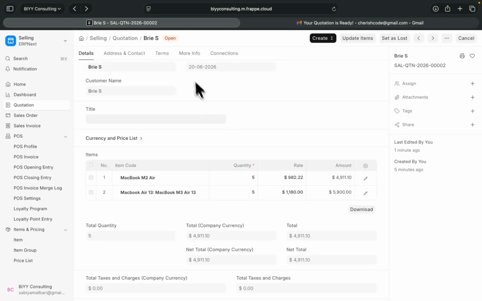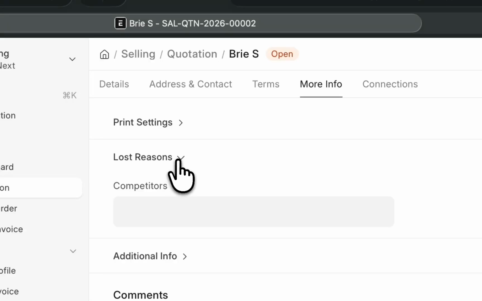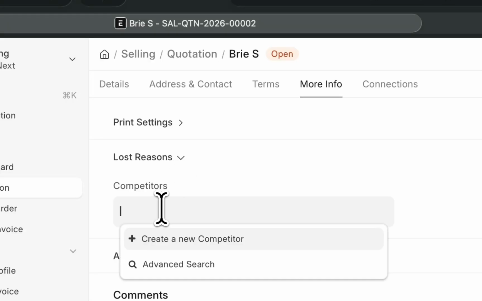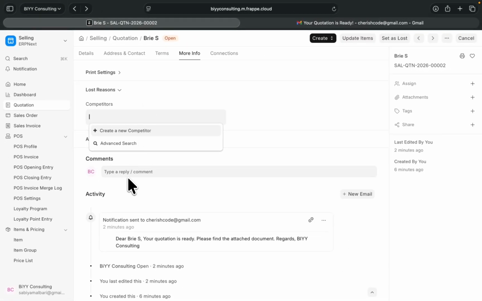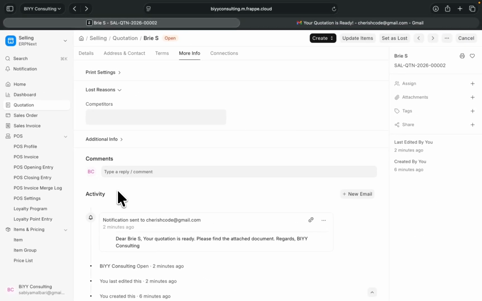In that case, there is a section called lost reasons, where whoever was the competitor or whatever is the reason can be specified in the comment, and the competitor details can also be added, just so proper tracking is done and better insights are created out of this later.